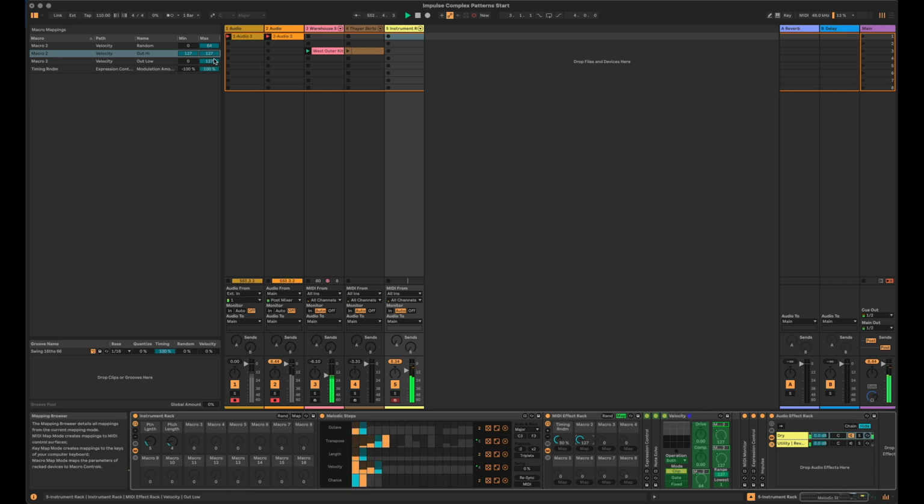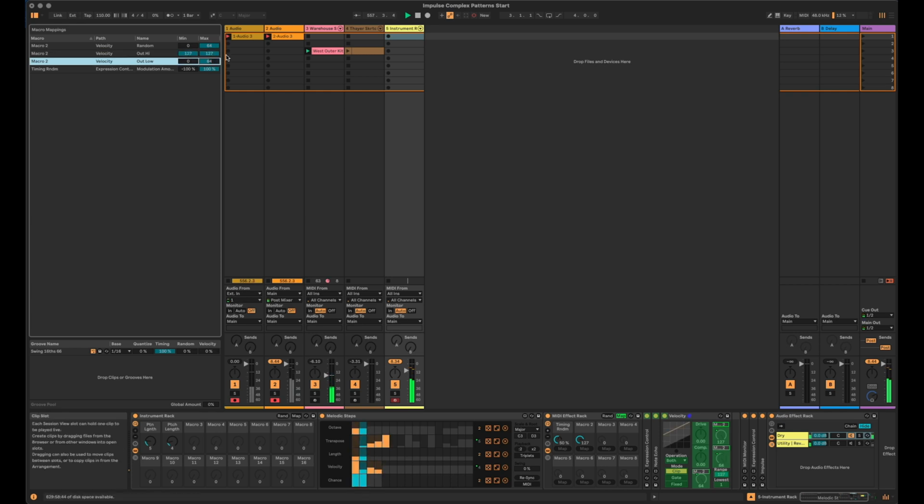I think the output low, what do I want? Yes, this should be 64. No, output low should be 64 here. And this should also be 64. No, not that one. This should be 64. Yeah, okay.